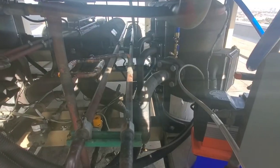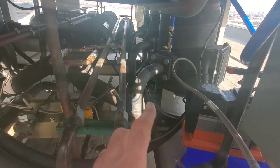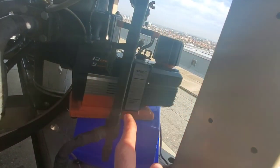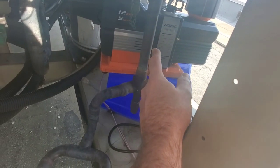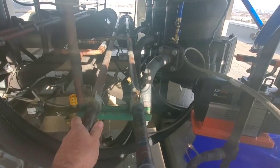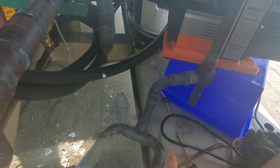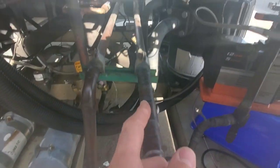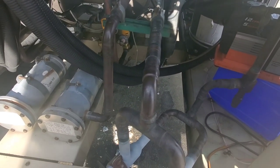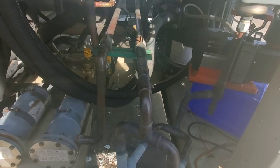We're going to go ahead and charge this system up. We want to add this refrigerant very strategically to get as much in as we can before we start the machine up. The receiver is over there — we want to put liquid in, fill the receiver, and fill the liquid line. The line coming from the condenser is actually called the condensate line; the liquid line is the outlet of the receiver. We're going to put a hose attached here and jam liquid into this line, which will fill the condenser, the condensate line, the receiver, and the liquid line. Then when we start the machine up for the remainder, we're going to charge very slowly and throttle it in so we don't put too much liquid towards the compressors.